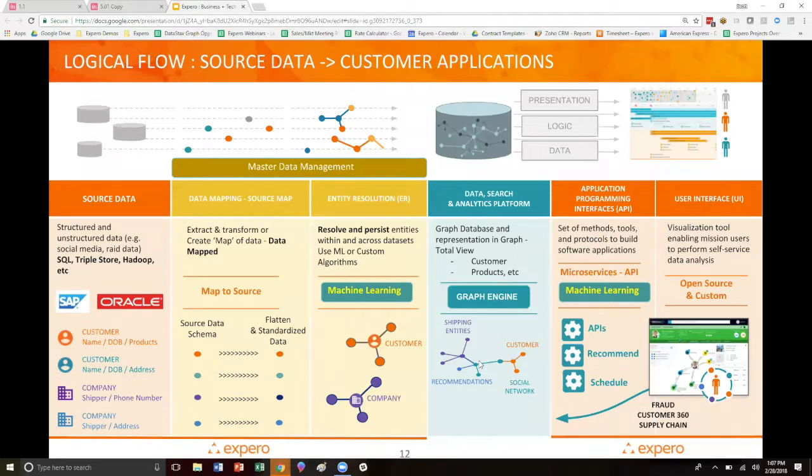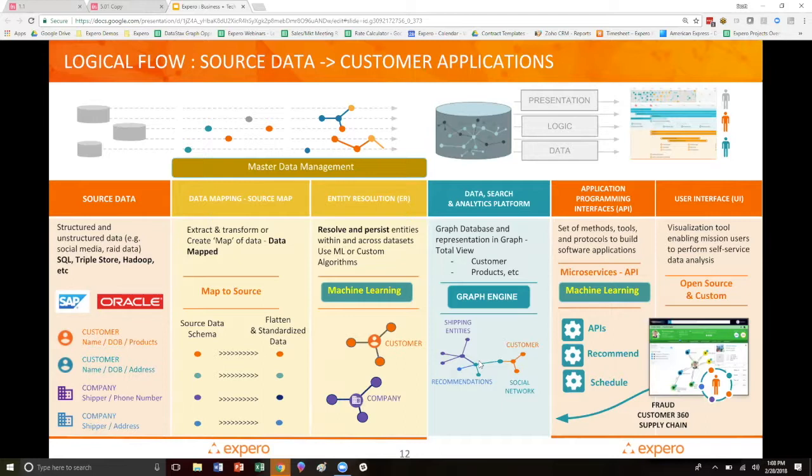I may have a customer record in the billing system. I may have it in the ordering system. I may have lived somewhere previously, and I may have different orders and names. But the goal here now is to create this single view, or as we call it in graph, an entity. And what we do here is we start to resolve that.